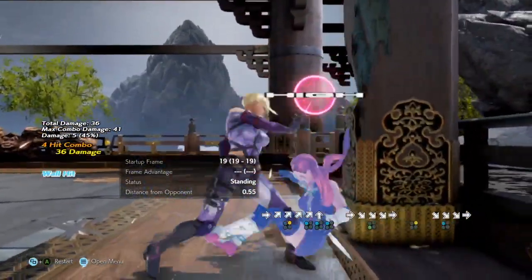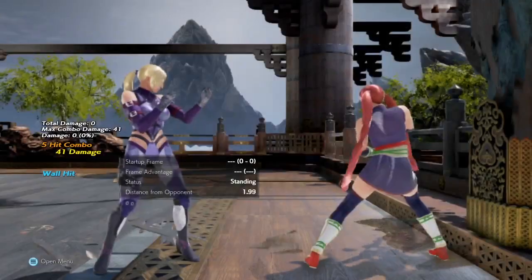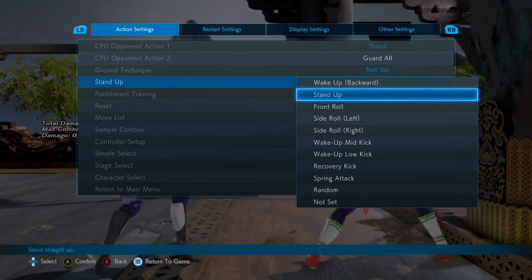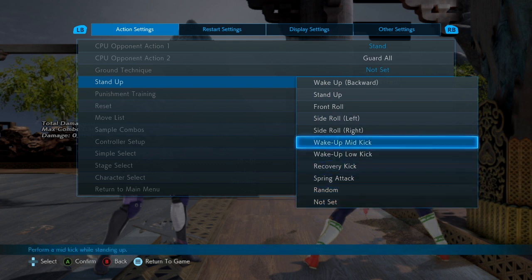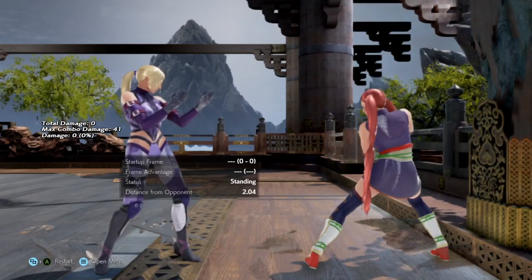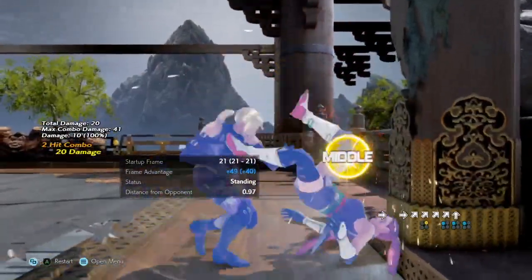You can do up forward 2-1 into the mix-up. Loses to techs, becomes a guessing game with everything except it beats get up attacks. So the moral of the story is don't get up attack against Nina at the wall.